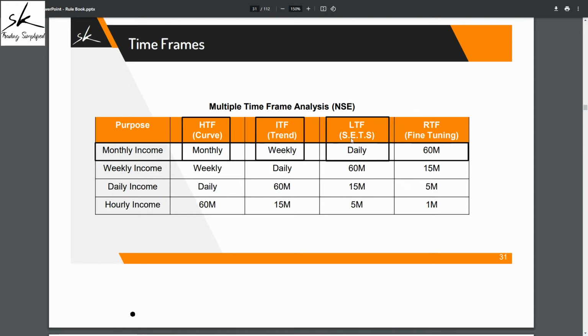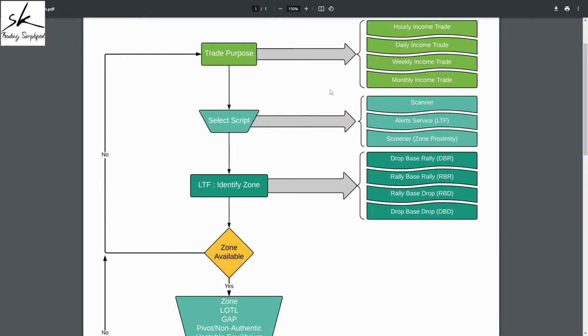SCTS stands for stop loss, entry, target, and size. And in case I need to use the refining time frame, my refining time frame will be the 60 minutes chart, which can be used for multiple purposes like fine tuning the zone, type 2 type 3 entries, or in case I need to apply some additional rules. So as soon as I'm done with my step number 1, I have the clarity on what time frames I'll be using, plus what is going to be the purpose of each and every time frame. So my challenge number 1 is taken care of.